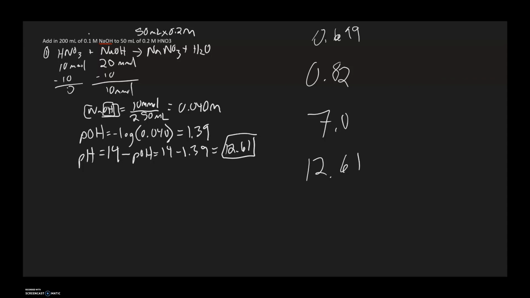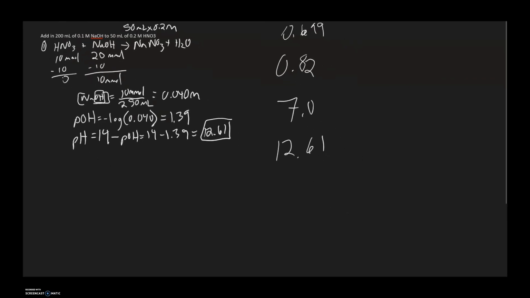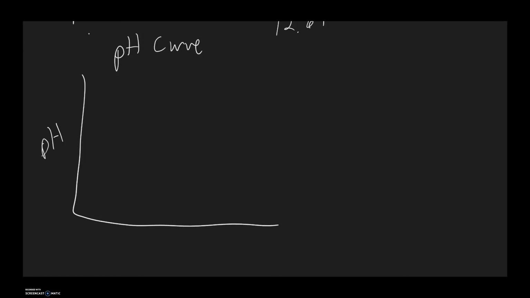If we were to actually go through and calculate the pH at like half a mil every time we added in a half mil of sodium hydroxide, what we would end up with is a pH curve. And so a pH curve basically is where you can get an idea of what's going on in the solution as you add in the sodium hydroxide. So in this case here we have volume of NaOH as we add in, and this increases here. So what we would see is a curve that looks something, let me draw better, that looks something like this here.